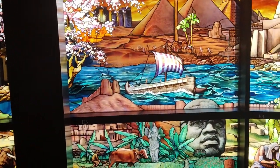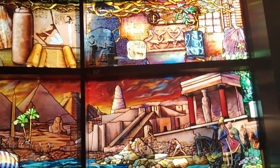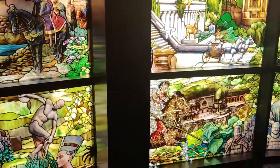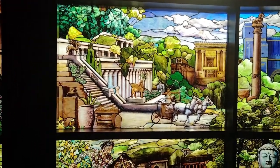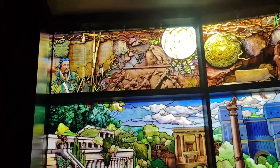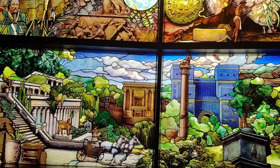Shout out for the Hebrew on the top step. Shout out for the Greek on the top step. Shout out to all the languages that I just don't know what they are. I see some Chinese writing. Again, I see Greek writing on the top. And the part in Hebrew, in the circle — it's not clear.